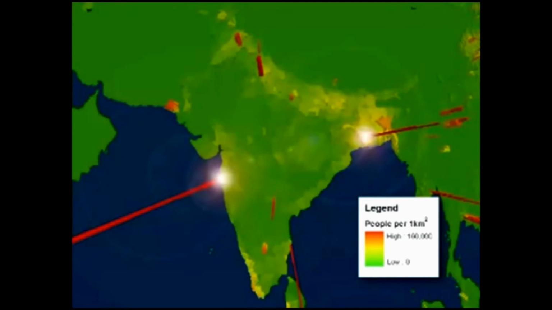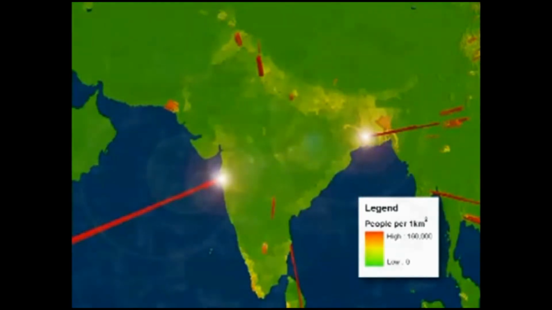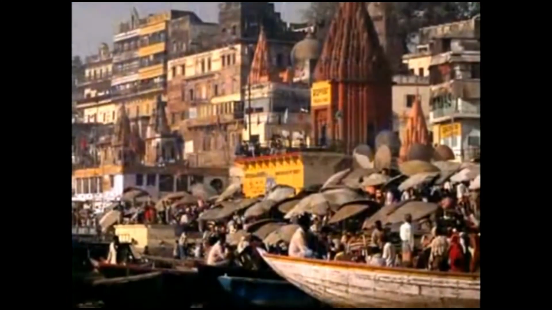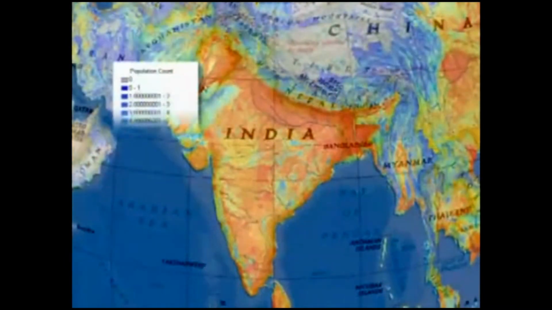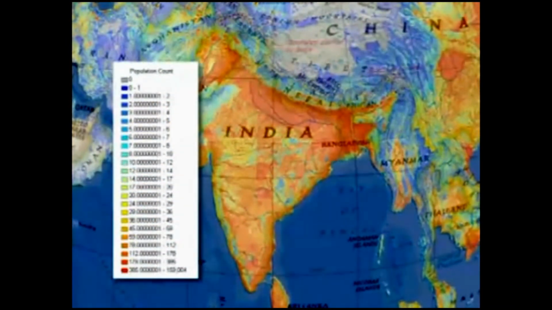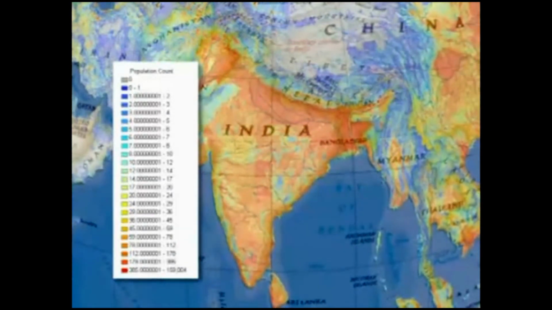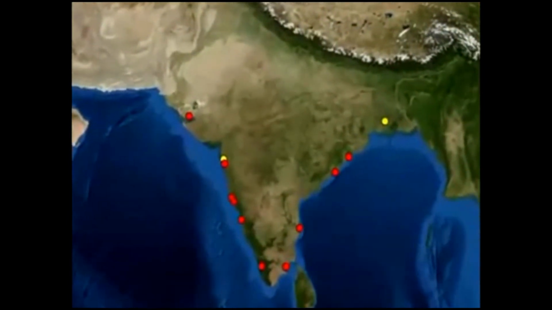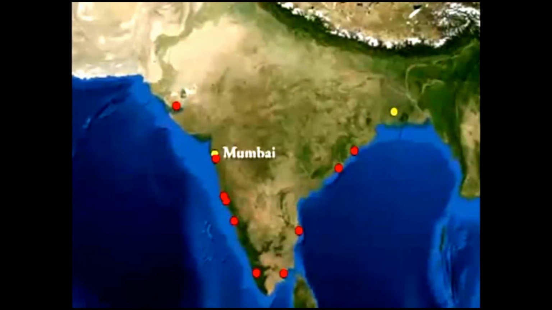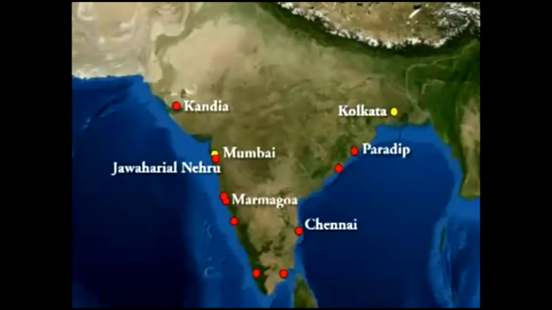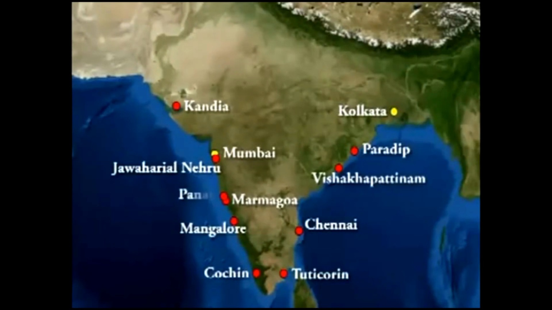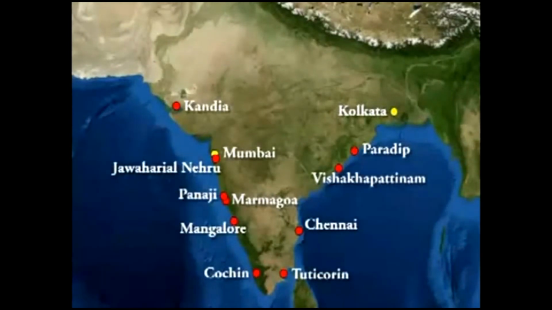A closer look at Mumbai and Kolkata in India will help us understand. This area is home to hundreds of millions of people, and between them is the Ganges River Valley. This population density map shows high population numbers in red and areas with fewer people in gray. History and GIS can show us how and why both Mumbai and Kolkata became large cities. Their close proximity to rivers and the coast allowed them to become strong seaports. They became large cities that could support heavy trade, create transportation routes inland, and provide jobs for its inhabitants.